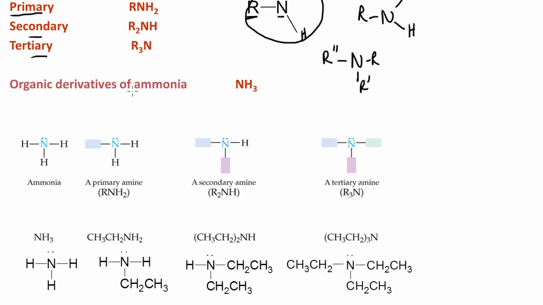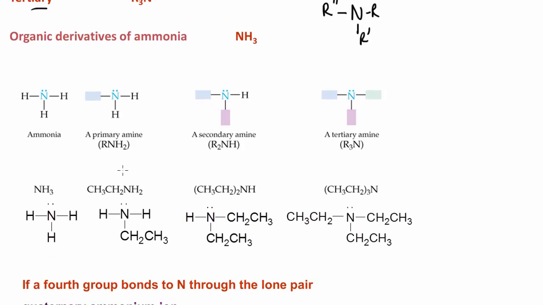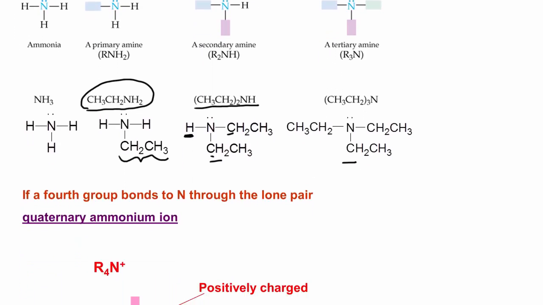We refer to amines as derivatives of ammonia. If you look at ammonia, it's just a nitrogen bonded to three hydrogens. An amine has at least one organic group bonded to the nitrogen. An example of a primary amine would be this right here — we have the nitrogen bonded to two hydrogens and then we have this ethyl group. Notice there is a lone pair on the nitrogen atom. That's also the case for this secondary amine, where nitrogen is bonded to these two carbons and there's one hydrogen. And then a tertiary amine where nitrogen is bonded to three carbons. These three alkyl groups can be the same, they can be different — we can even have a benzene ring or an aryl group.